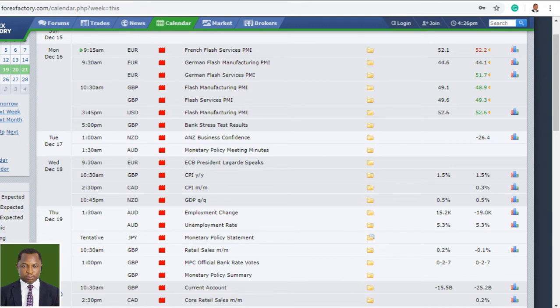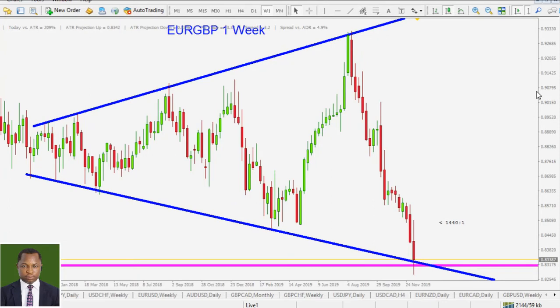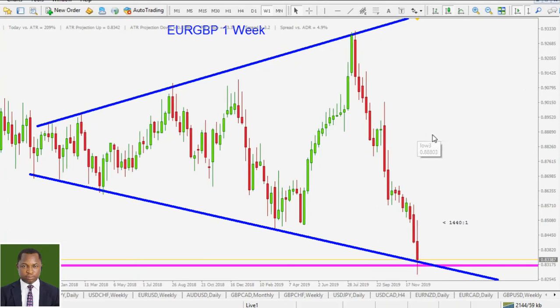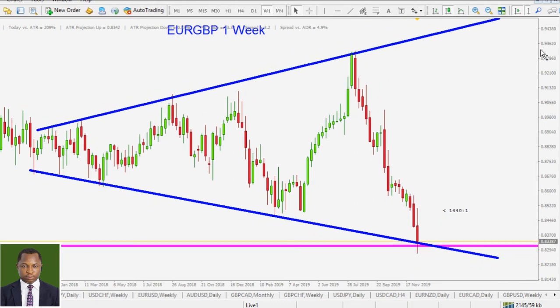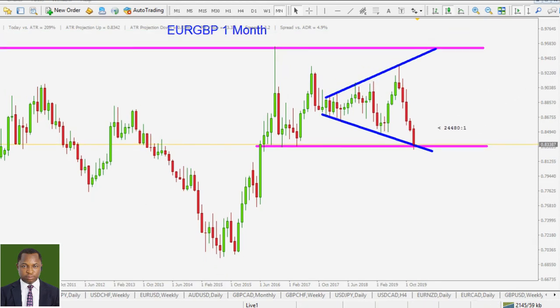All right, let's move into the charts and conduct our analysis for a few pairs. The first one is the euro against the sterling pound. Well, this is a clear indication of what the sterling pound looks like, even across every other pair. We have talked about this expanding triangle before, maybe in the monthly time frame to be clearer, where price has found the lower boundary as support and the upper boundary as resistance. Now price has come back to the lower boundary, which is also a confluence point.